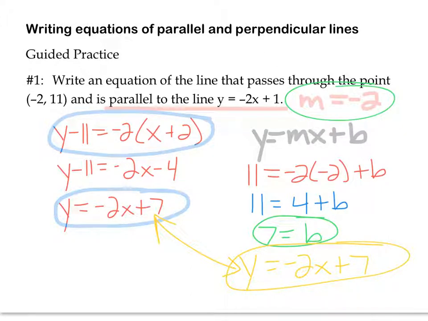Again, depending on what you're trying to do with the information in the equation or what you're being asked to write. If you're just being asked to write point slope form, then you're good right here. This is point slope form. If you're being asked to write slope intercept, you can start with point slope and simplify it to y = mx + b. Or you could use y = mx + b, and if you don't know the y-intercept, you can solve for it using the point and the slope. Plug those in for your y, your m, and your x. Your y is here, your x is here, and your slope of -2 we got because it's parallel to this line. So those are some different ways you can go about writing those equations. Be comfortable with them. They can be useful for different reasons.